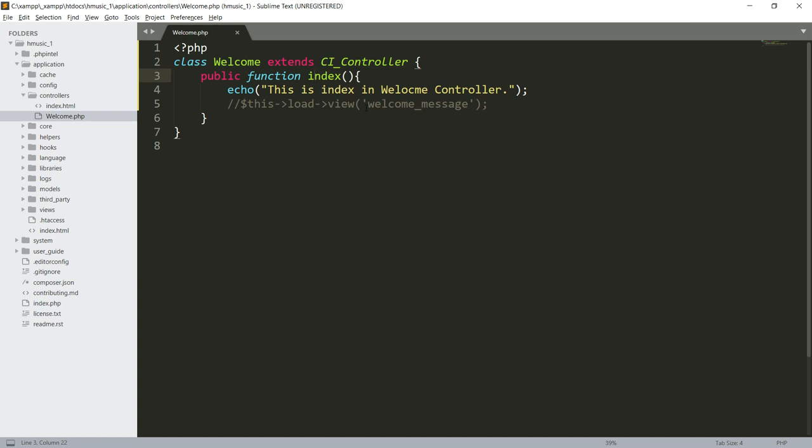So you can see here we have a class, and inside this class we have a public function, and it's called index. I can delete everything here so I should not confuse you. So this is just a public function called index. Here I specify the link, the URL, and then specify the controller class, and then specify the method that you want to access. Then you'll be able to access it.